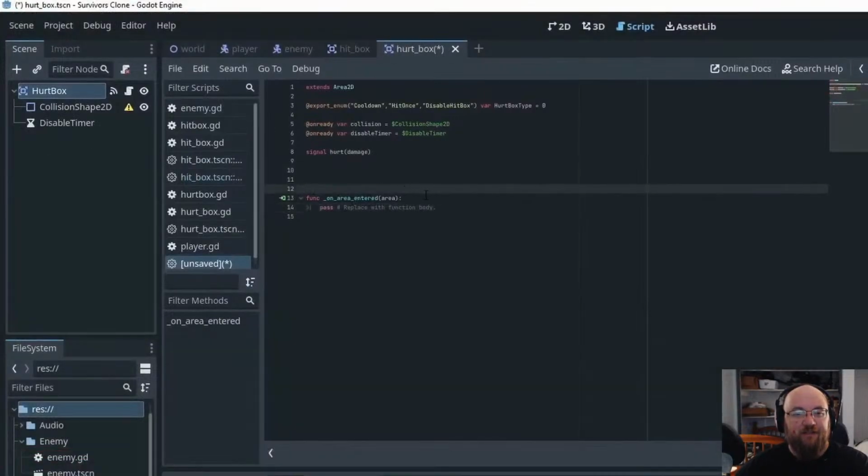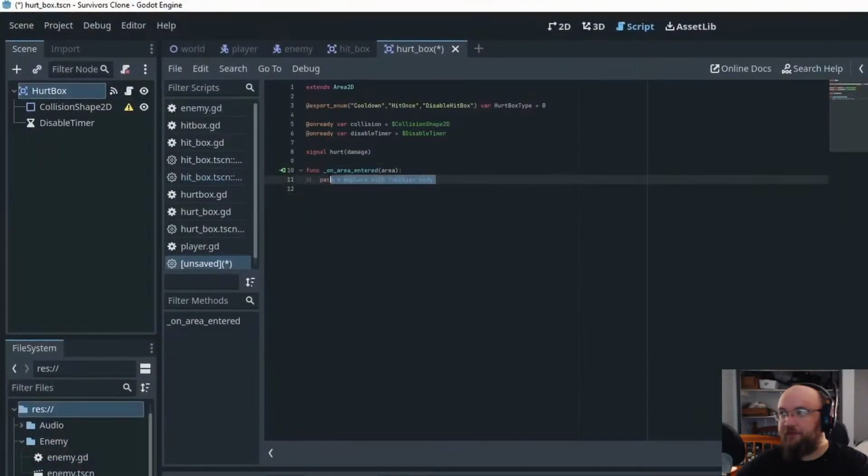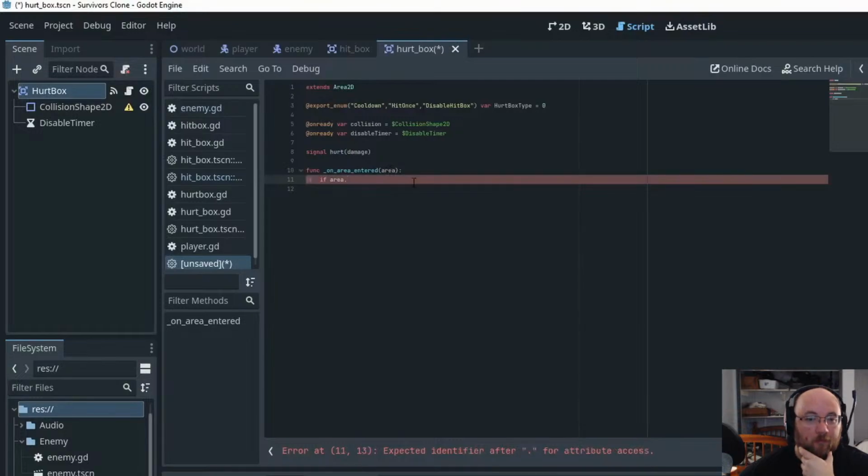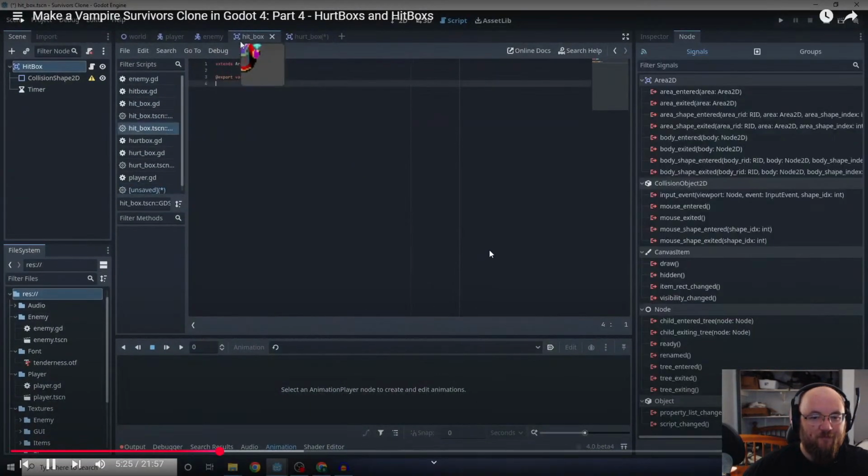Whenever an area enters, we're going to start with: if area, and the area is the area that enters, is in group attack. Currently this does nothing because there's no group called attack.